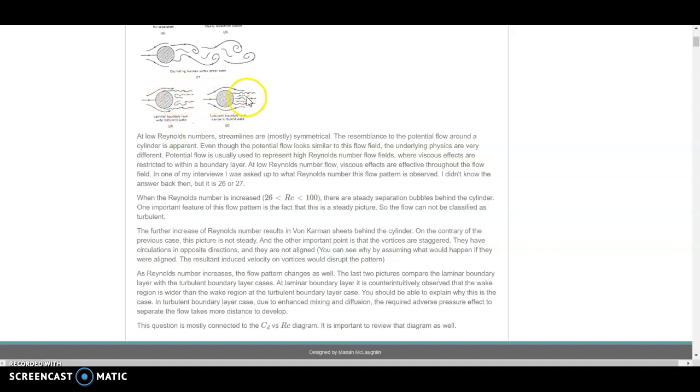The difference between the two is that the flow sticks to the cylinder for a lot longer in the turbulent case. Here the flow separates earlier, here it separates later. That's why on aircraft wings, maybe even on aircraft engine casings, you would see little vortex generators. If you search that up on Google, you'll know what they are.